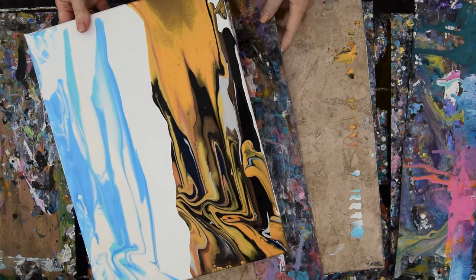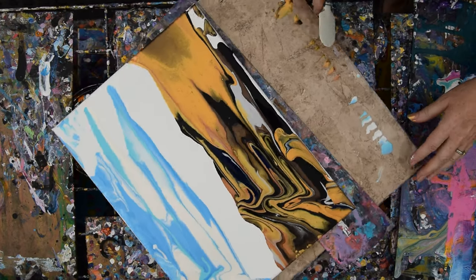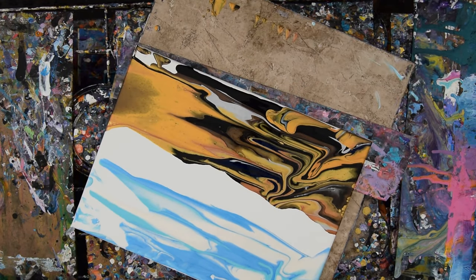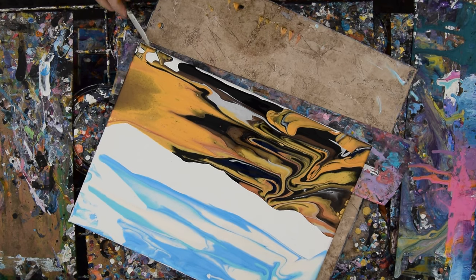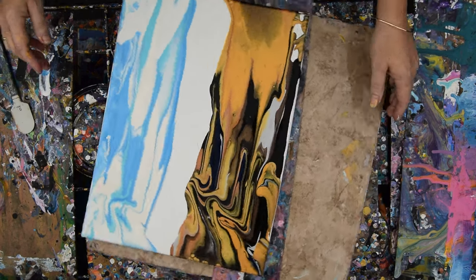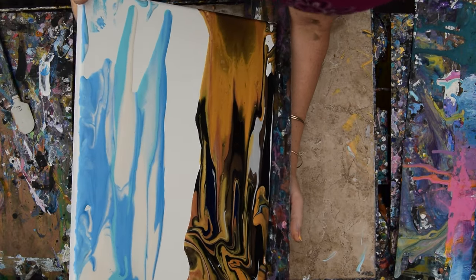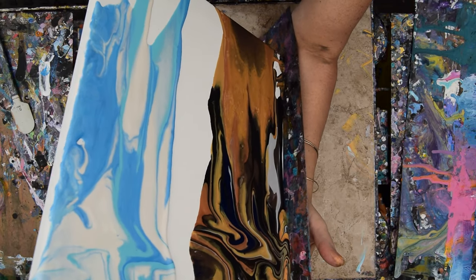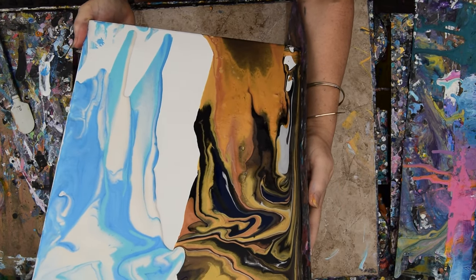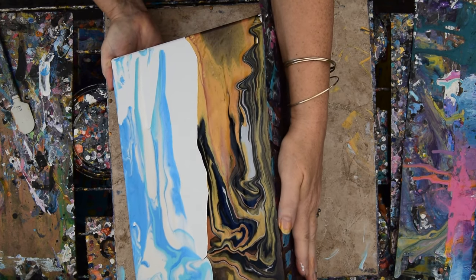I still haven't made too much of a mess on my tile, although I have a slight mess. So I'm going to take the paint right off and put it on the canvas — it's just easier than wiping it off and having to clean the cloth later. I was going to dump this paint down and let it all run the length of the canvas before then tilting it back up again, which is actually turning up pretty cool. And I'm loving it. I can let that go back the other way again, too.